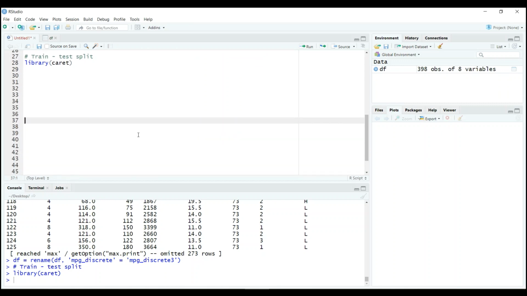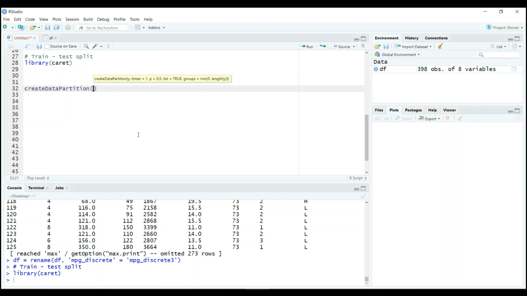So within the Caret library, there's a function called createDataPartition. The first thing you should give is the variable you want to split your data on, your target variable, basically.